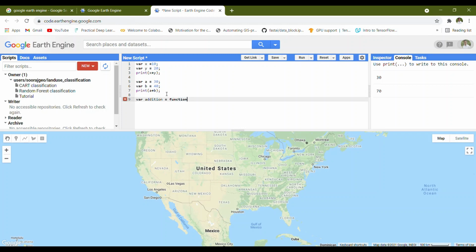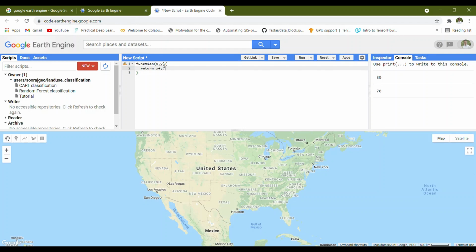Function of, first let us remove this one. This is how we write a function. Function of, you will take two numbers. For example, I will give like x. This has nothing to do with this one. Function. So take two numbers, number 1, number 2. You can give any names like x, y, a, b, number 1, number 2, anything like that. This one will calculate the sum of two numbers x and y. So what the function does is it will return the sum of x plus y. So this function is returning the sum of two numbers.